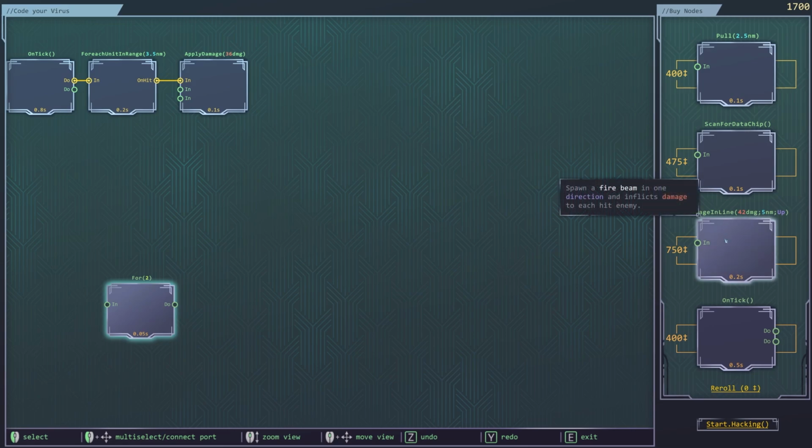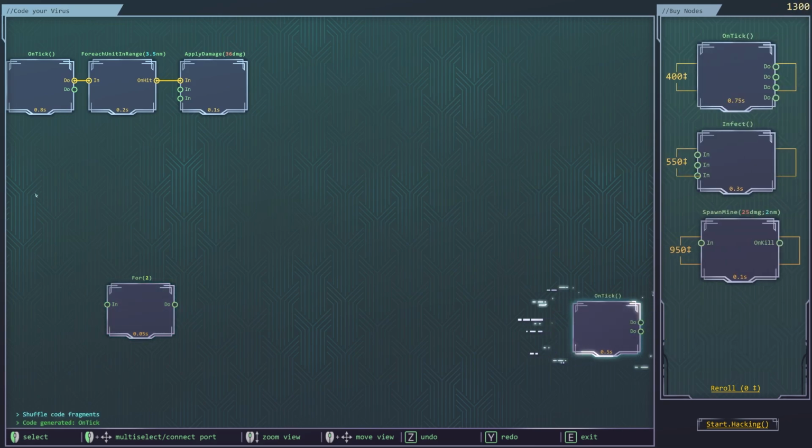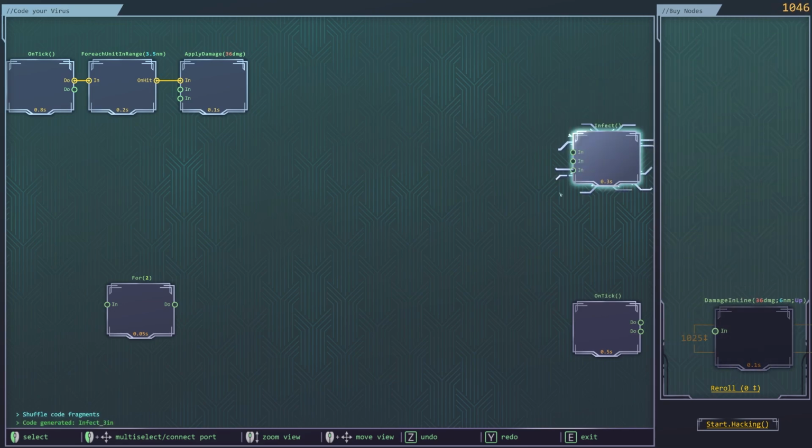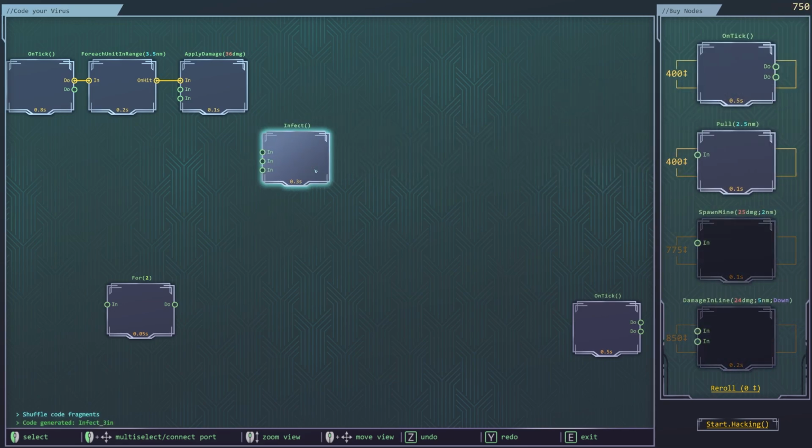We have just damage in line. Oh, and it only shoots up. But does this fire it twice? So, okay, well, I ended up getting a lesser damage one. That kind of sucks. I completely forgot the fact that it's going to do that. What about infect? Infects the executor for 5 seconds, causing 10 damage. Okay, so this is like the end node that I was really looking for. So I'm going to grab this as kind of my payoff here.